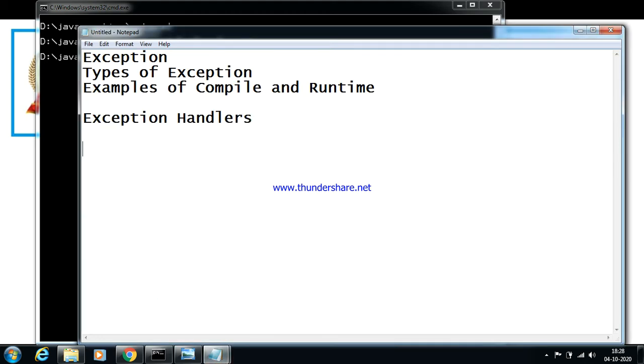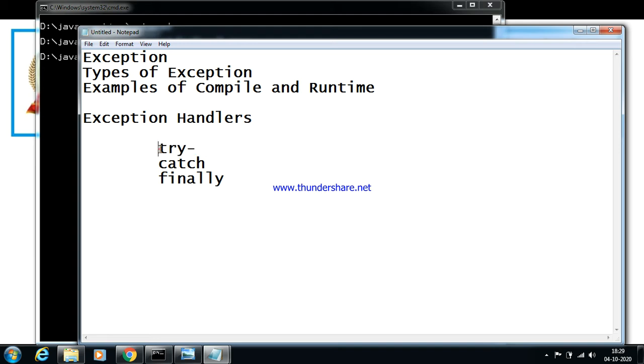See, exception handlers are classified into three different things. One is try, catch, finally. These are three different handlers in which exceptions can be handled. Try is a block which takes the exception and tries the code, whether it is able to handle any exception or not. The name itself has a meaning: try the logic and check if there is any possibility of getting any exception from that block.